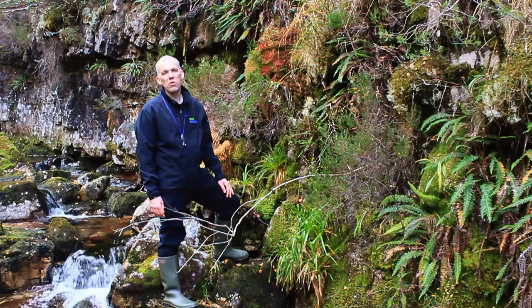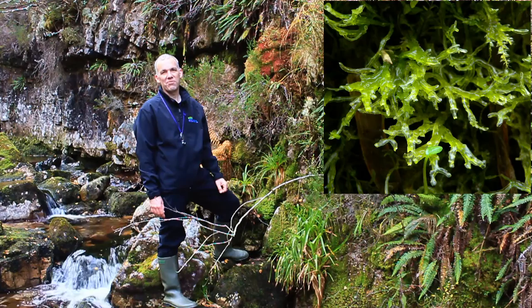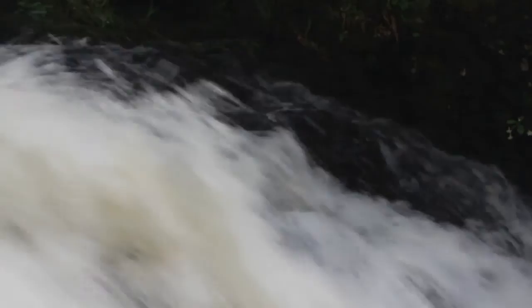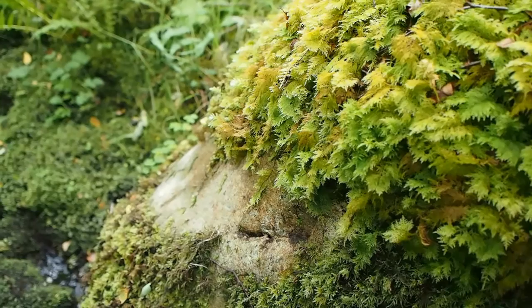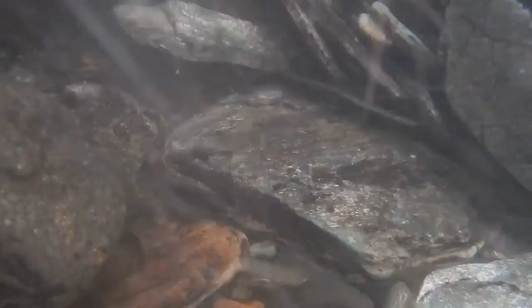Where water flushes down a steep-sided ravine, the vegetation can form great colourful carpets of species. Here, the long fronds of Metzgeria leptinura, a liverwort, can be found amongst cushions of other species. Spates can be considered both good and bad for mosses and liverworts. They can scour the walls of a ravine, preventing colonisation by almost any plant. In less extreme situations, large spates can scour larger mats of common mosses off rocks, and open new areas for colonisation by the smaller, more specialist species of ravines. The larger spates will also move gravel and sands around a burn, creating mobile habitats for certain ephemeral species that will be out-competed in more stable environments.